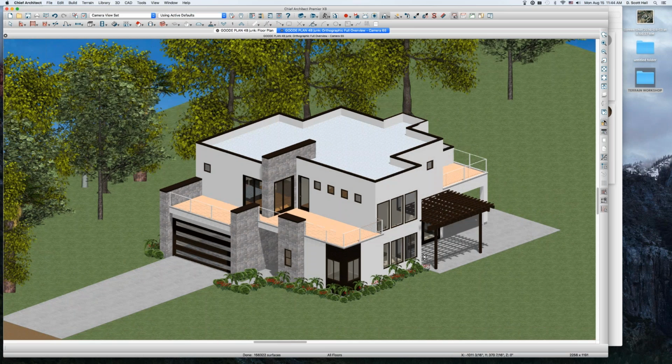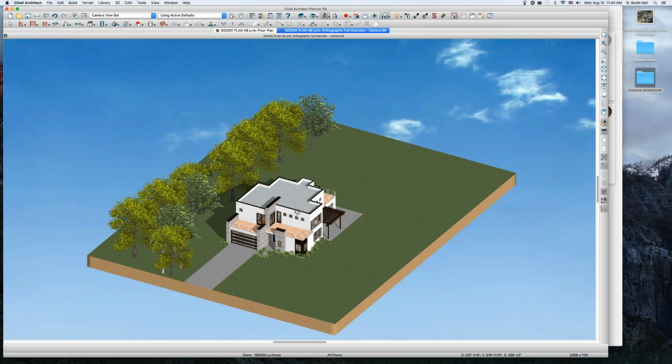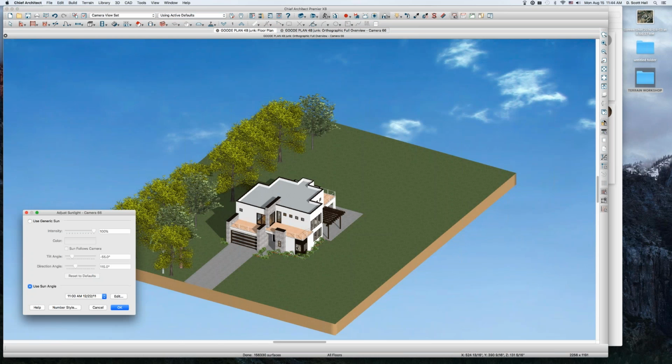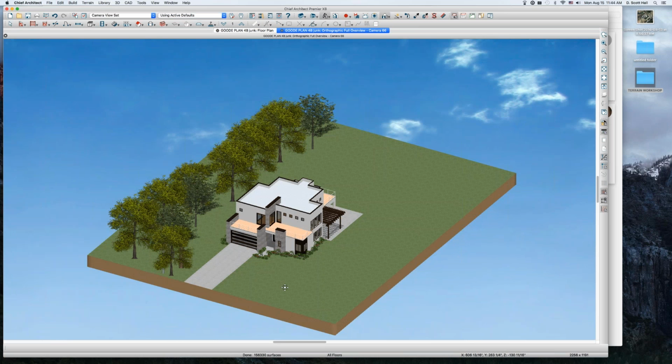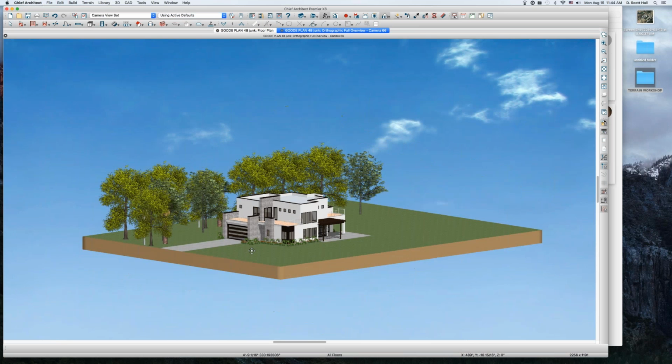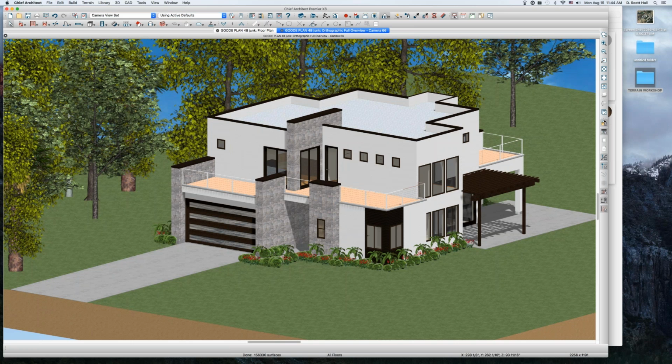So my point is, when I do an overview, what ticks me off is I have to always go into here, adjust sunlight. I have to use generic sun follows camera, and now I can meet with my client and show them whatever I'm going to show them. Because if I don't do that, the sun might be in the wrong location. Not a big deal, but a little pet peeve of mine. And that is the end.